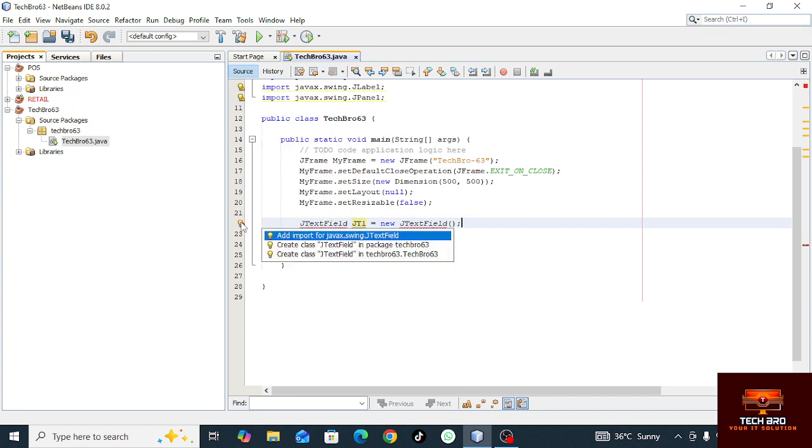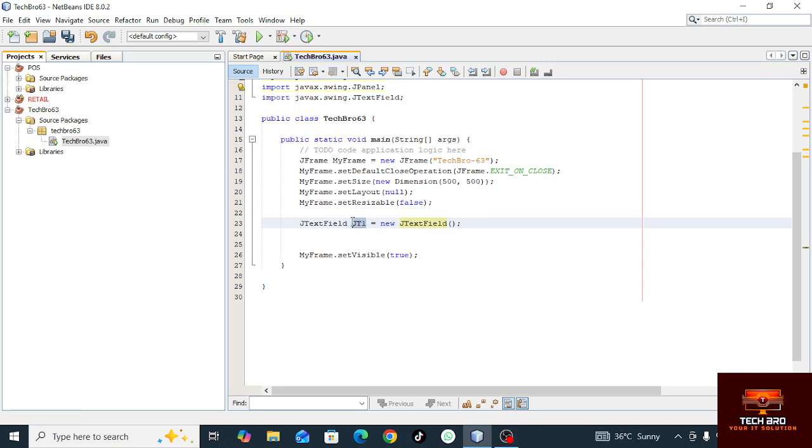So we will need to take in an import for the JTextField. Note that this is taking in user input from the users, so you cannot give it a title from here. Actually, it's not taking in anything from here, but we'll need to customize it just like these other components.